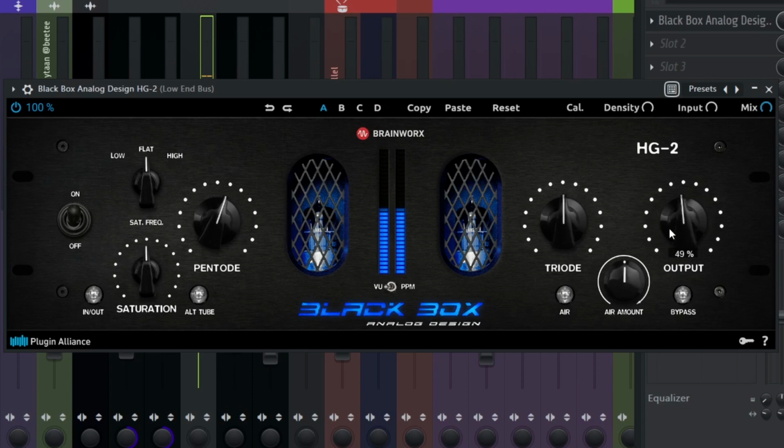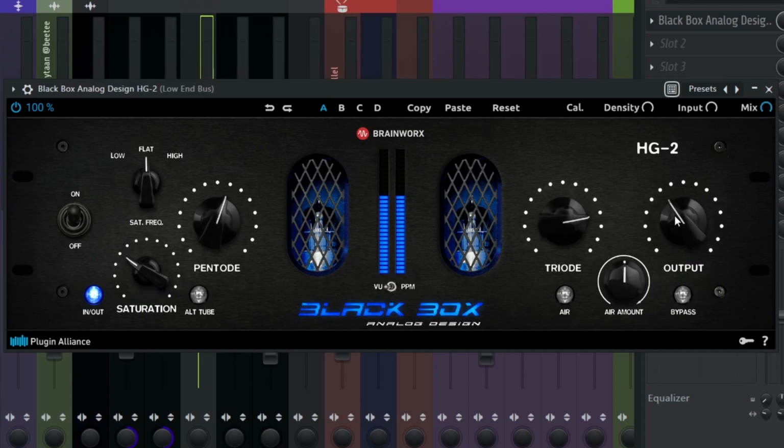The kick and the 808 are gonna sound very similar to the drums, and you can use it on the leads as well. But if you have it on the drums and the 808s, that's gonna be more than enough to glue the song and give it a cohesive texture. Level match always, guys. And as you can see, we mess with the regular pento, triode, trying to get the sound that you're looking for in the low end.